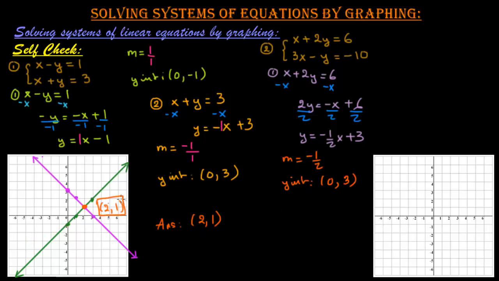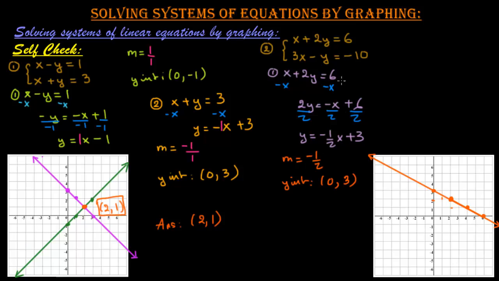Okay, we start at the y-intercept 0, 3. Since the slope is negative 1/2, fall down 1 and over 2. This is my second point, and keep going, fall down 1 over 2. This is my third point, and if you want, keep going. Then we make the line go through all the dots. This one is pretty hard. Here we go, like this. And also make sure you always have the arrowhead at both endings, and that's the graph of the first equation.